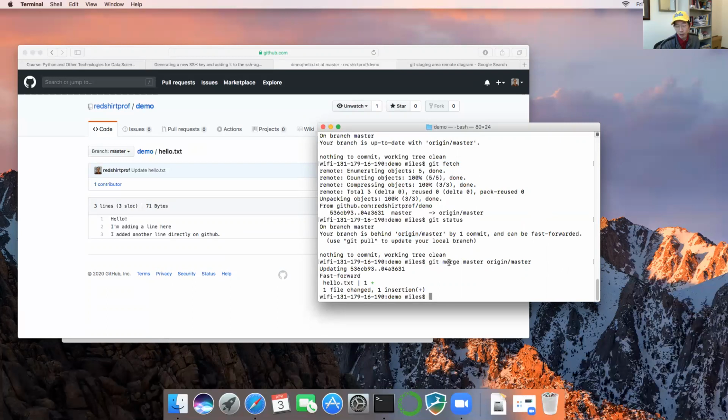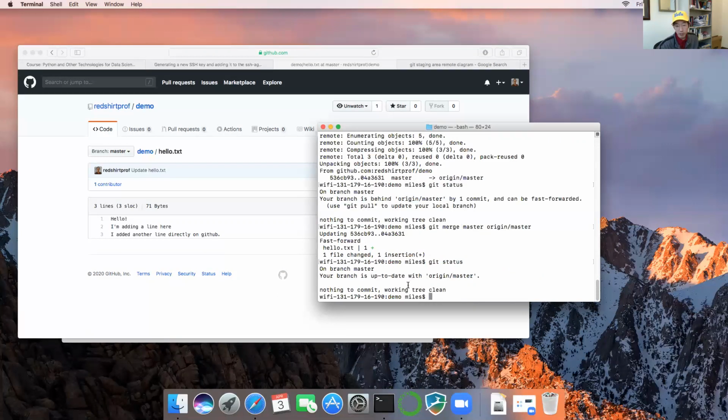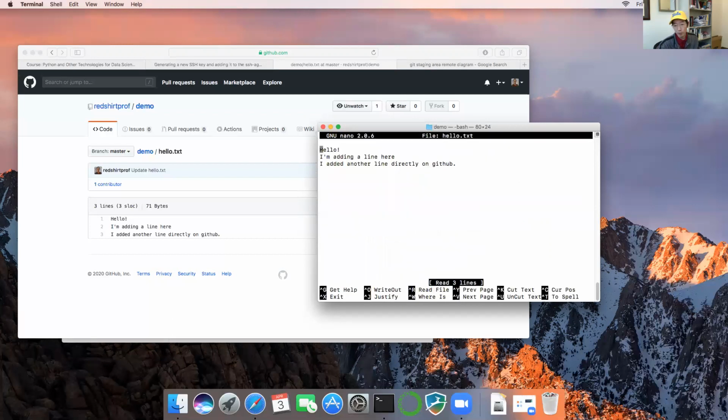We're merging our current master branch with the Origin master branch. If I check git status, now we are up to date. Our branch is up to date with Origin master. And if I check hello.txt in my local repository, it has the line that we added directly on GitHub.